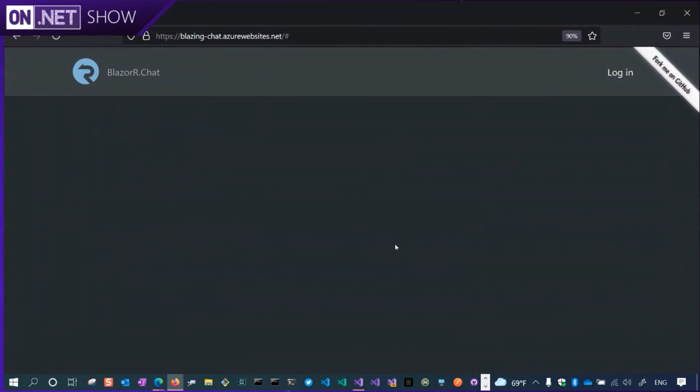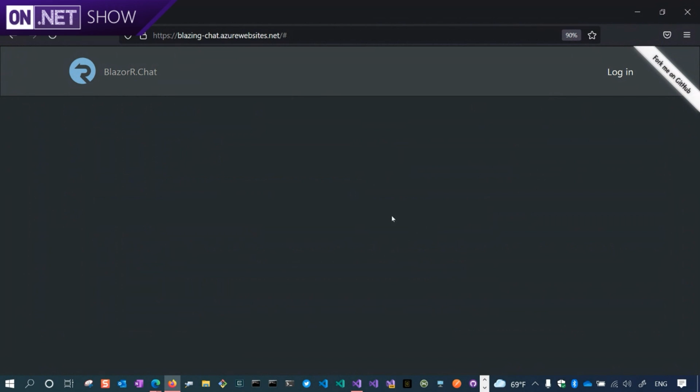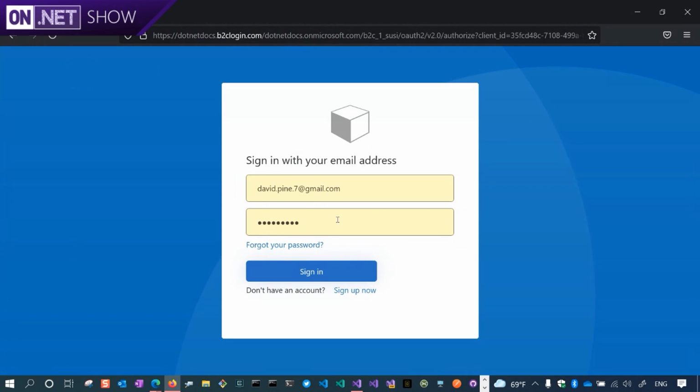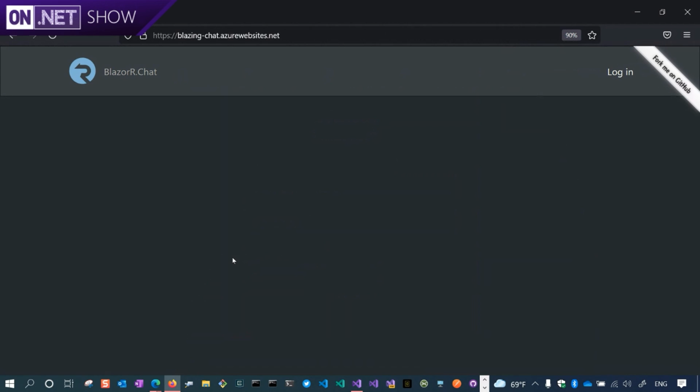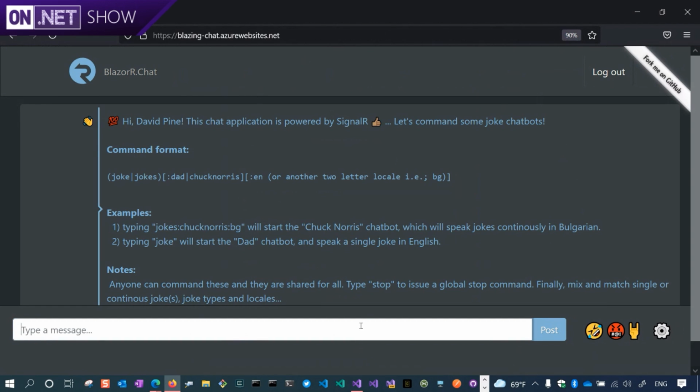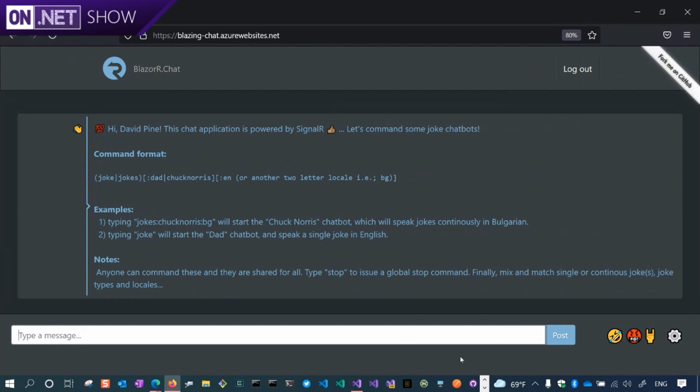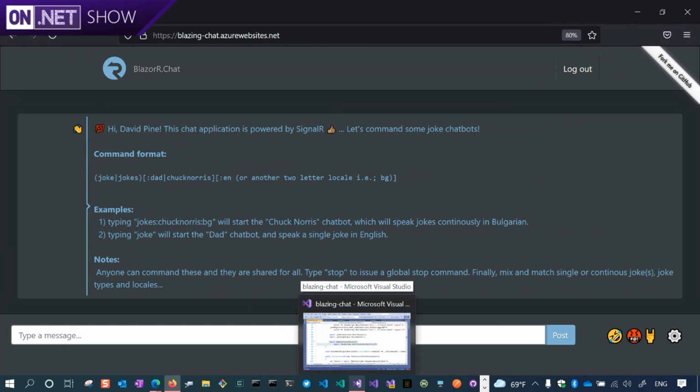Sure. So I've got the app here, and I'm going to log in. It's going to do the B2C flow. I've already signed up for the app. Once I sign in, the app's going to restart, and it's going to notice that I'm authenticated, and it takes a second, and ta-da, I get this giant message, right? This greeting message, which is kind of nice. So this greeting message is the first message that comes out when you first sign in.